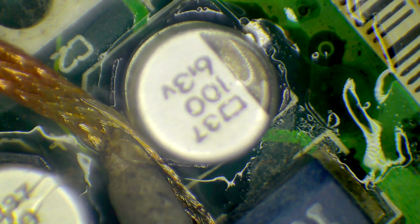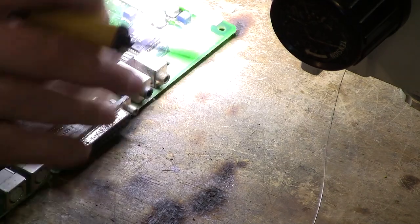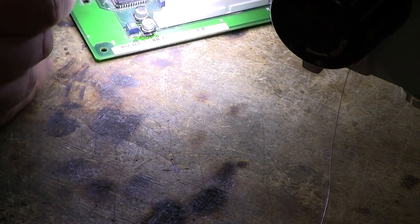All right, so once again, we get our wick and suck up as much solder as possible. I just sucked a lot off my soldering iron then, and then some more. There we go. Okay. Once again, get our tweezers, lift one side, get this hot, get the solder melting. This one's being a little bit stubborn. Okay, if that happens, try the other side first. So let's flip around to this side and see how we go. Now the main challenge we have is this plastic PDS slot, and I don't want to melt that. Okay, so applying the heat to this side and then just lifting it slightly, and that's come up fairly well.